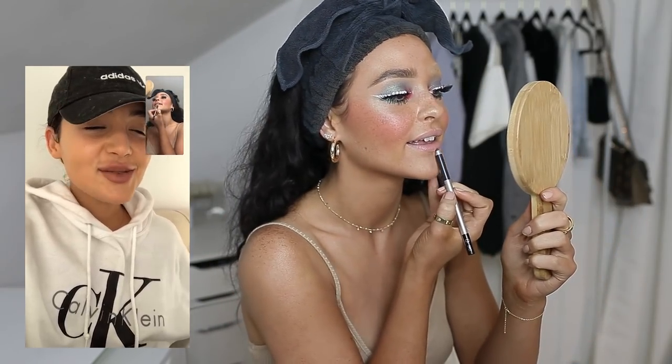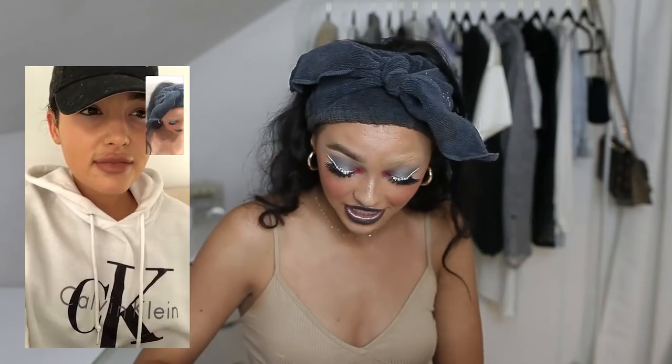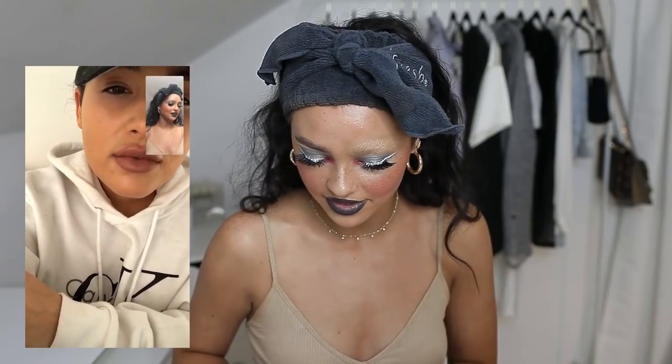Oh my gosh, Kelsey! Doesn't it look great? Looks great. Wow. So you're the last person we've got — you're in charge of the lip. Get creative. I definitely think we should go with a black lip. Do you have a black matte? Maybe use a black eyeliner, yeah, you can use that for a black lip. How was Paris, by the way? Oh my gosh, it was so beautiful — it was everything. I wish I could have stayed longer. I think we should do like a faux piercing — either one right there or one in the center of your bottom lip. The finished look!